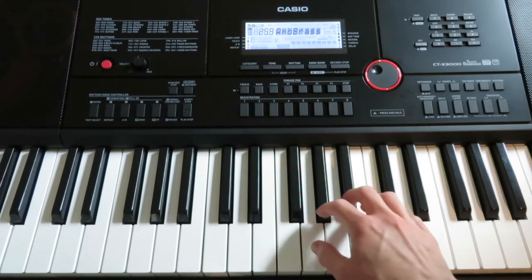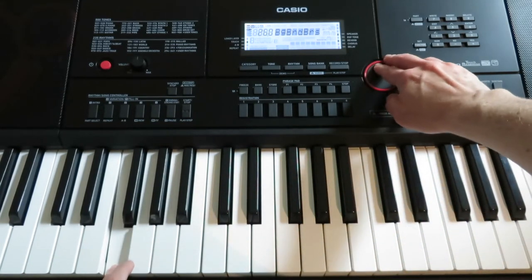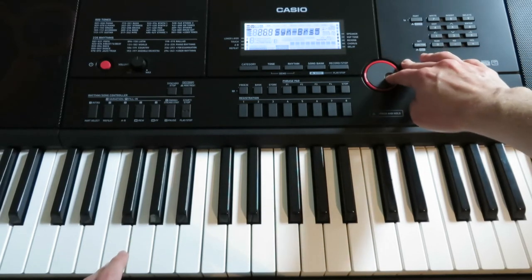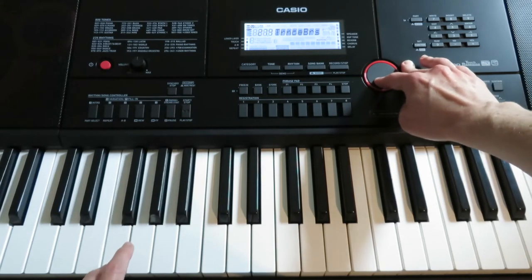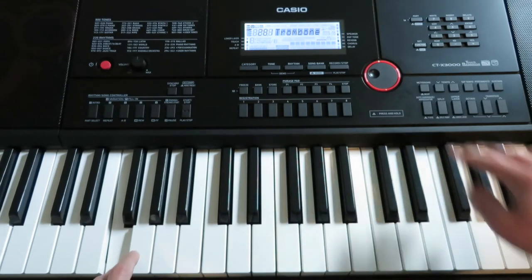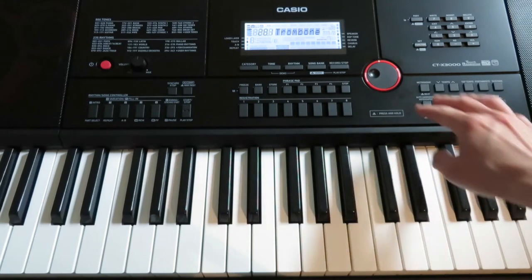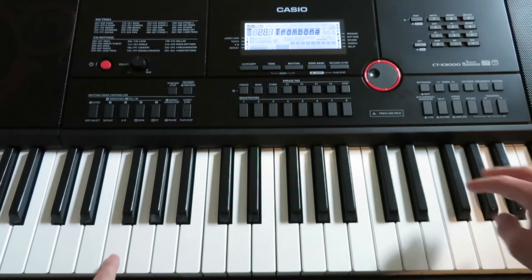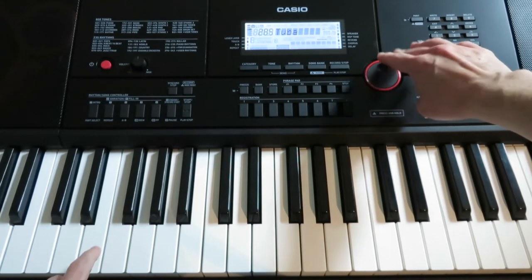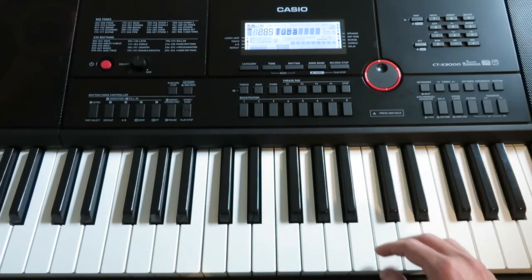Another good option for farty sounds on a keyboard is to choose some kind of brass tone. It's a little farty if you play it lower. My keyboard has this cool little thing where you can just turn through and cycle through all the different sounds. I think I'm gonna have better luck with a trombone — it's slightly farty, but again, that's gonna come out better on a lower quality keyboard. You might get a nice farty tone with low brass voices like trombones or tubas. Jazz trombone, French horn — that's too nice. Tuba's good. That's a very rumbly fart.